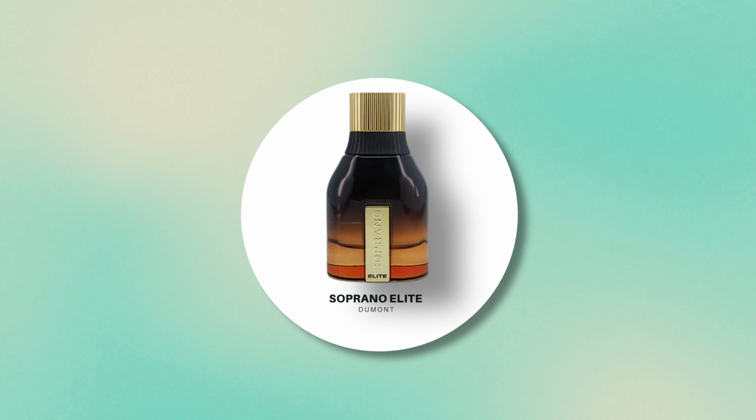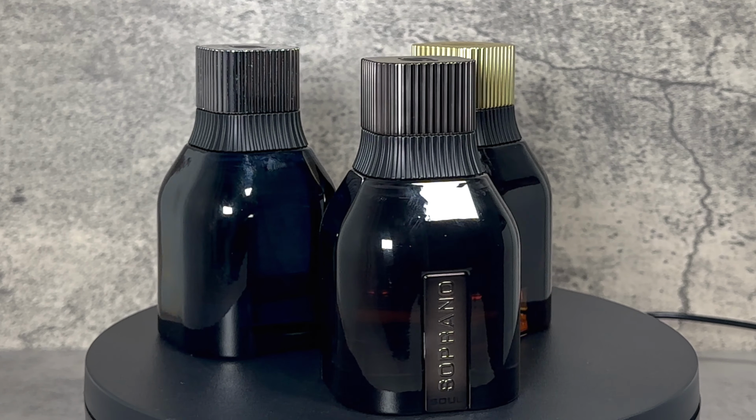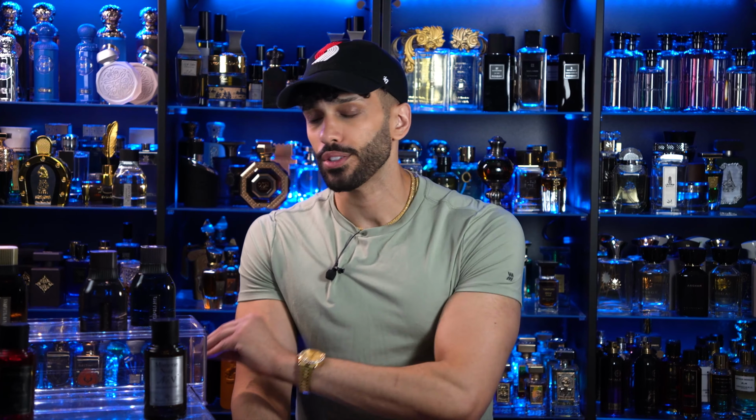The next favorite for me is Elite. And this reminds me of a vein of fragrances similar to Armani Code. So if you like those lavender, musky, Tonka style fragrances, you're going to enjoy this one. It smells designer quality. A fragrance you can wear to the office perfectly, and that's exactly where I would personally recommend this one. So daily scent, basically signature scent. If you like that barbershoppy DNA with a little bit more sweetness, very similar to how they do it, the Armani, which is phenomenal, I think personally one of the best office fragrances, especially in air-conditioned climates. I think you'll be pretty happy with this one. It also lasts about 8 hours, and for the most part, what you're going to get is this musky lavender and tonka bean. Mass appealing, gets compliments, all of that good stuff.